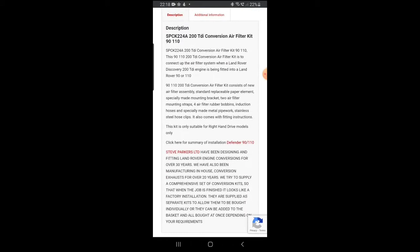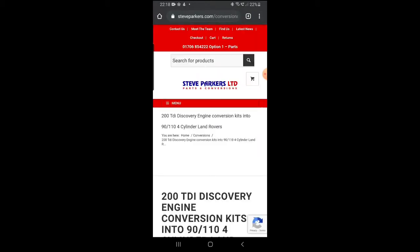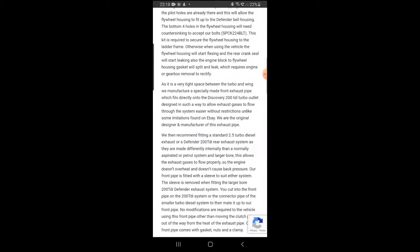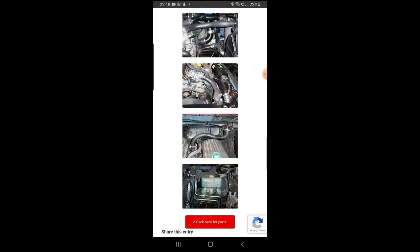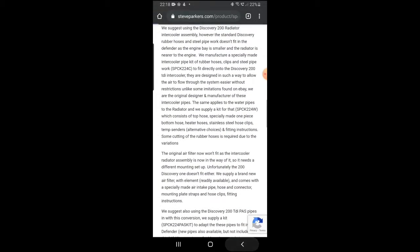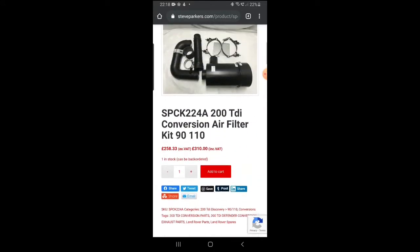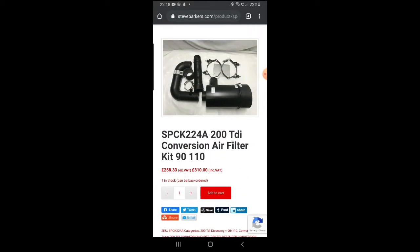If you scroll down, you'll see a bit of a description on the kit, and if you click on the link, there's also a bit more information on how you fit the kit, with some photographs. When you get the kit, you'll get some detailed instructions on fitting it. Hopefully this video will help you to fit the kit if you find it difficult following written instructions, like I do sometimes. So without further ado, let's get on with it, and we'll show you how we install the kit in our vehicle.